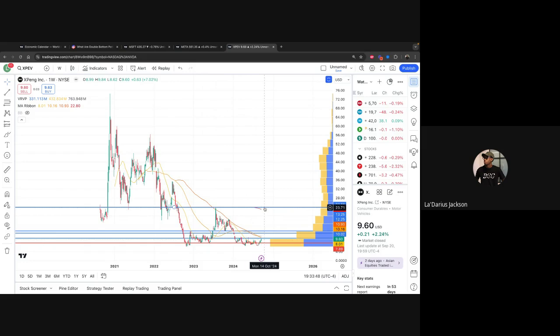If it breaks above 23, this could go up to, what's the top side? 34 actually. Could go back up to this side to make that double bottom play out. So down, up in the middle, down, and it needs to break this 23. Once it breaks this 23, we have a decent runway that could take us back up to 34. So keep an eye on China and what they're doing for their economy, because it could help.